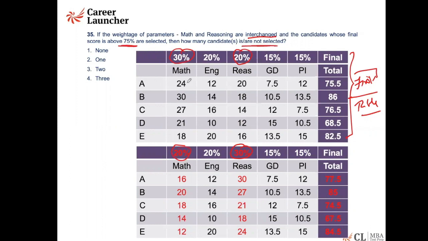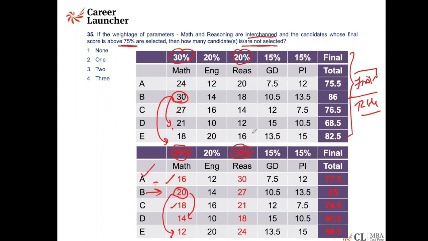Now think about it. We know that 30 is the highest. Therefore, this guy got 30. If the weightage is only 20, the highest will get 20. Now this is 20% less. This is 10% less than 20. This has to be 30% less than 20. And this is 40% less than 20. And you will get math.